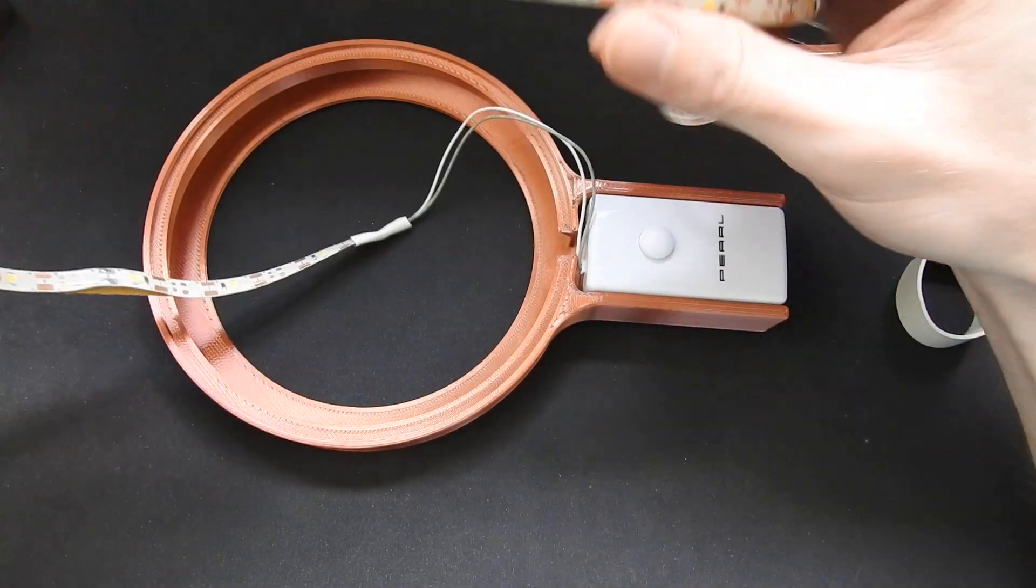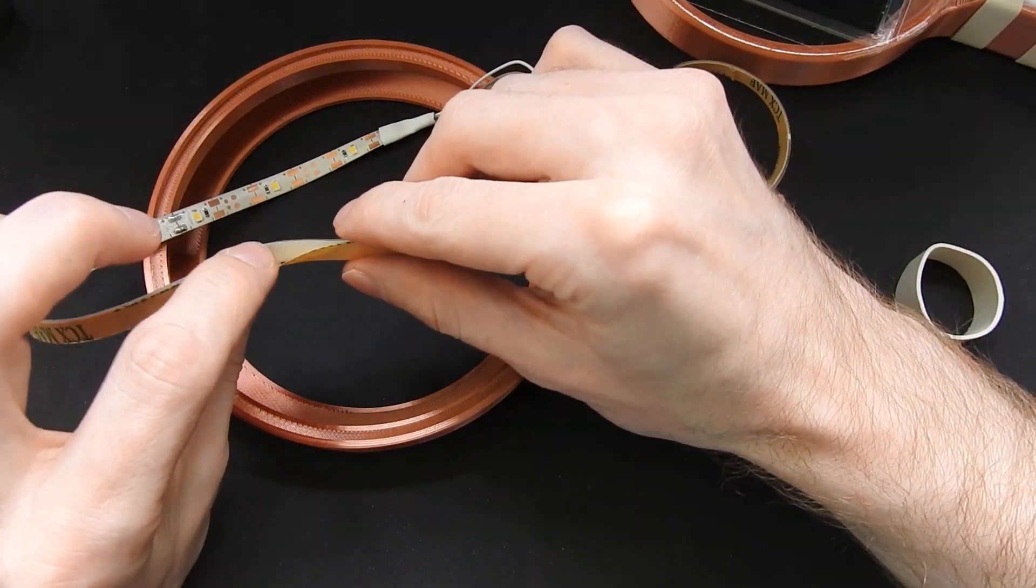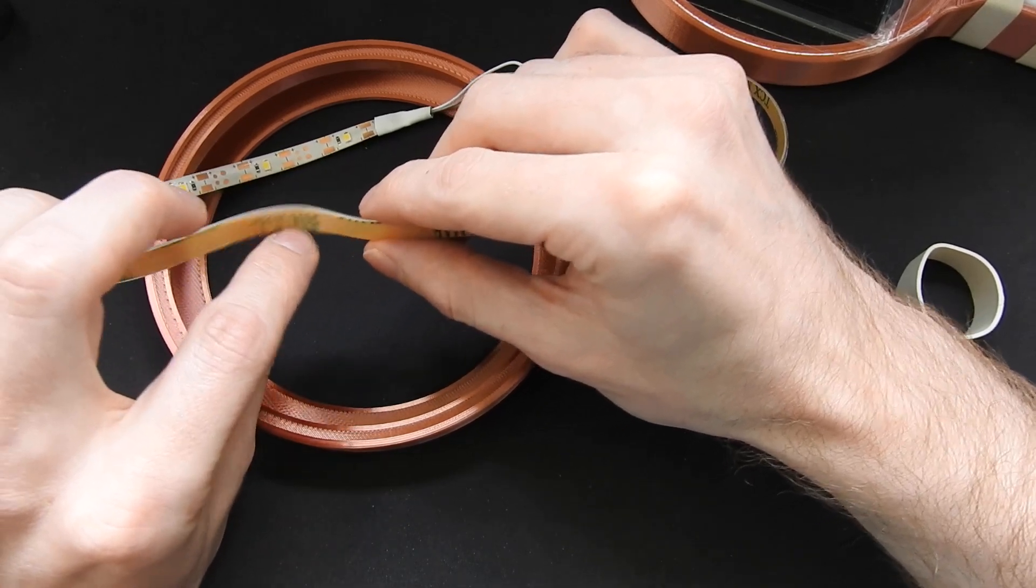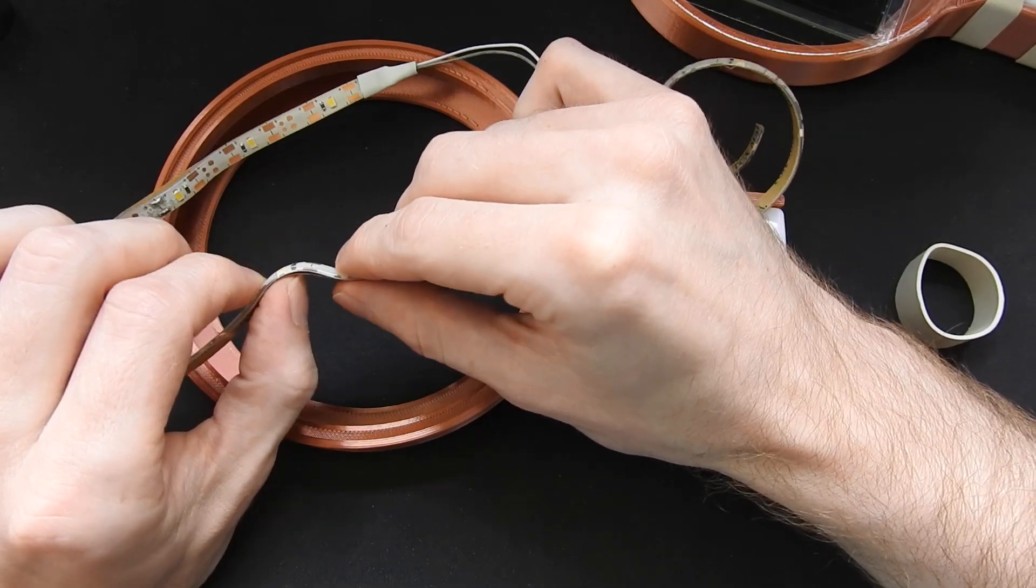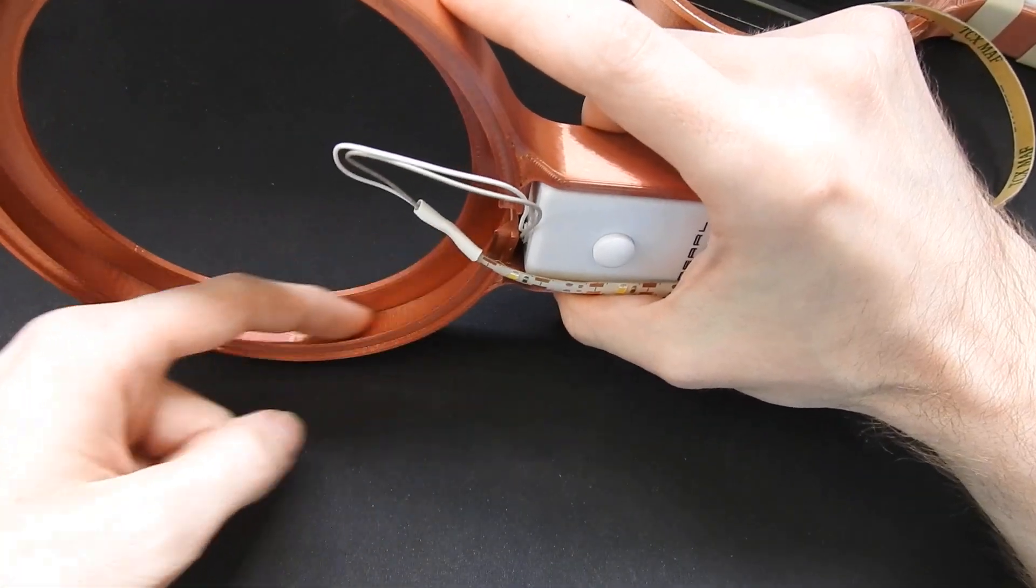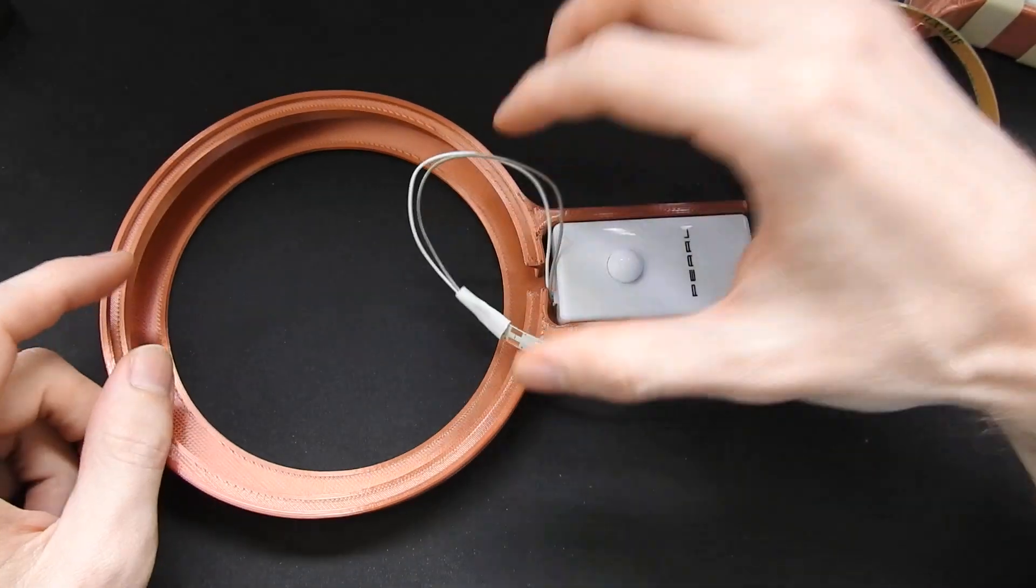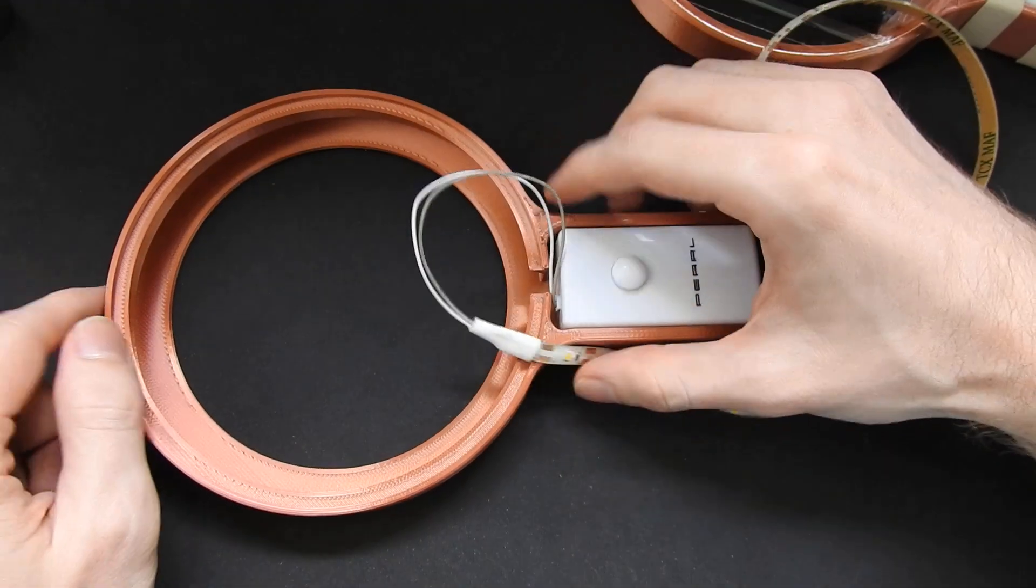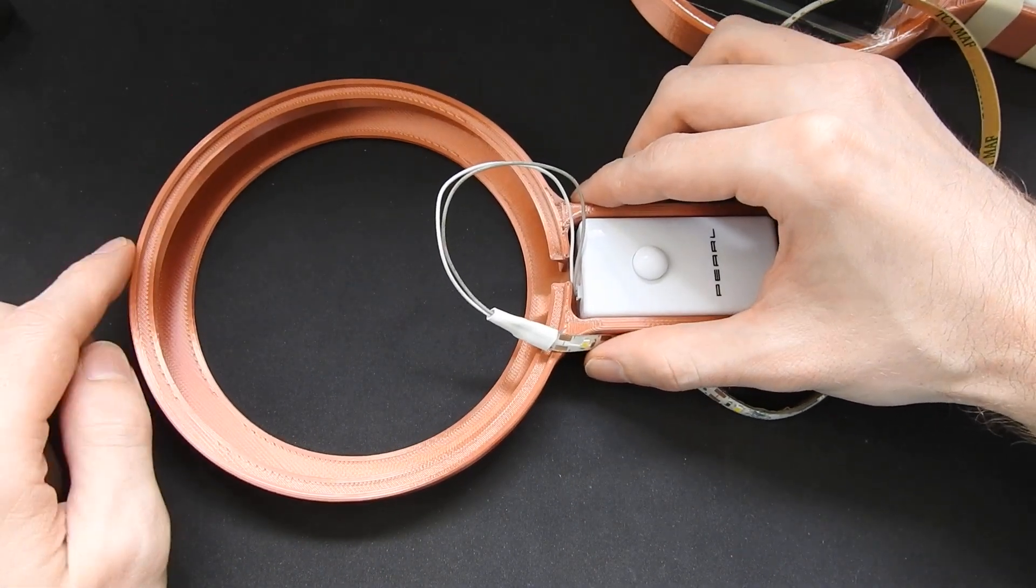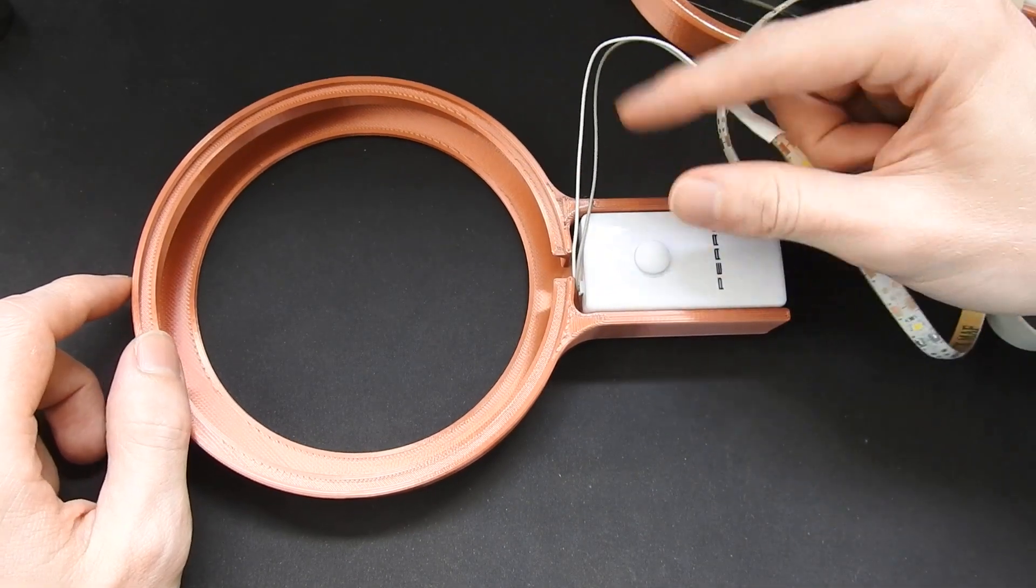These LED strips come with some adhesive on them. There is a protective film over it to protect the adhesive. But I think the adhesive that is on here is quite weak. So I just used some super glue and put it inside here, and then put the LED strip on it and it will hold it much better and it will stay in place and not come loose again.